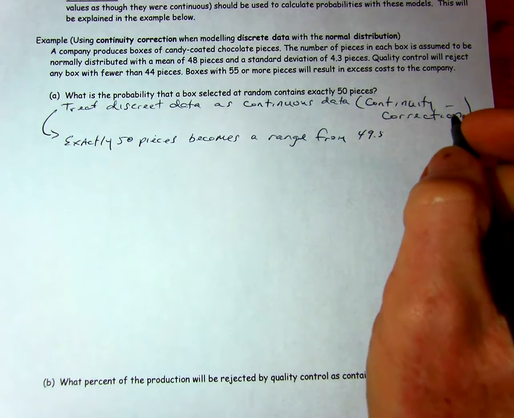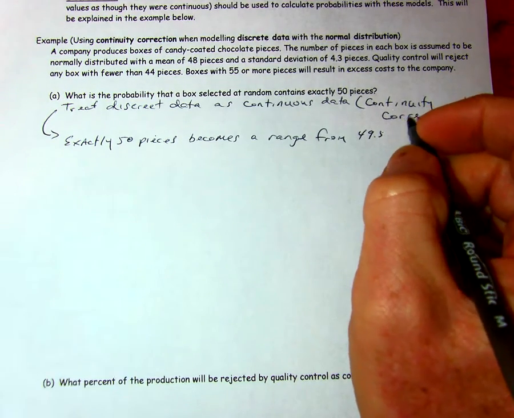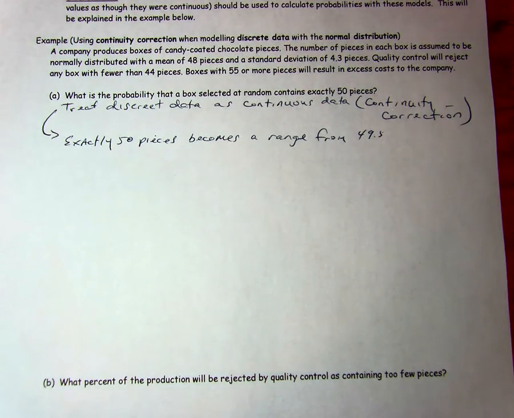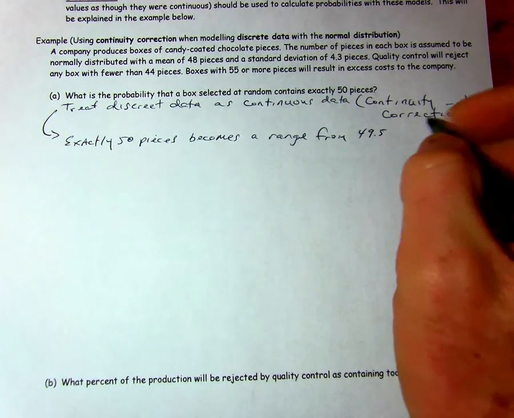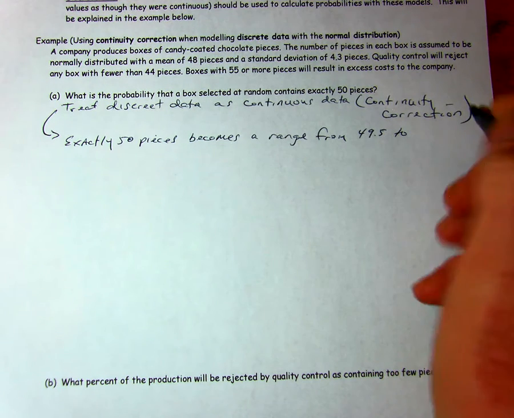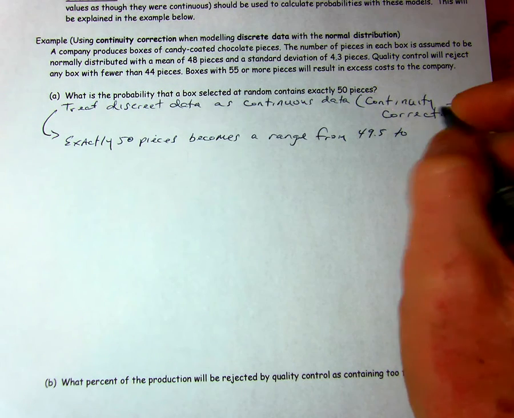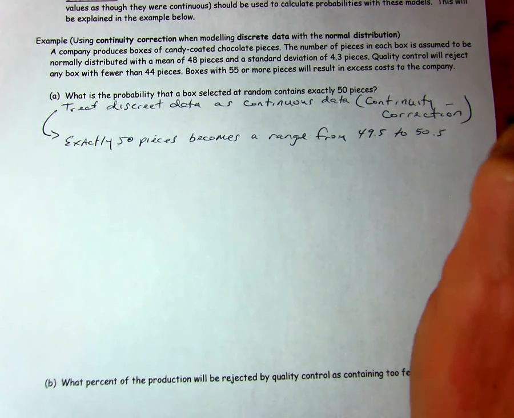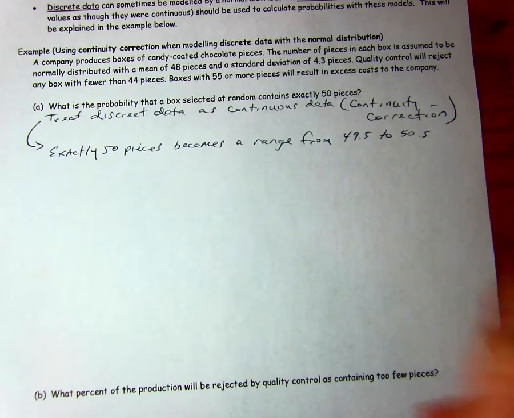So, give me the most logical range to model 50 with. You don't want any answers that include 49 or 51. If you were rounding numbers, what numbers would you round to 50? 49.5 to 50.5. We're going to do more than 49.5 and less than 50.5. Does that make sense? Yes.